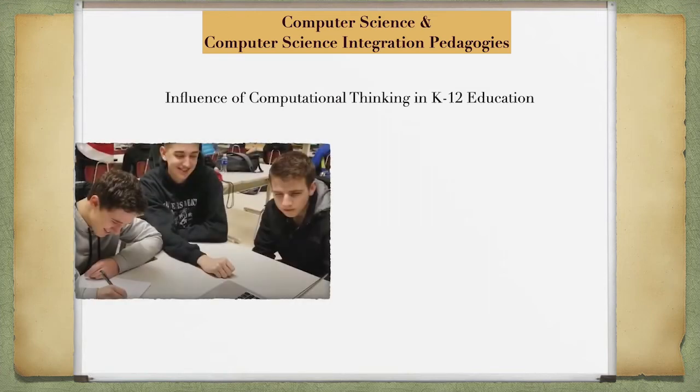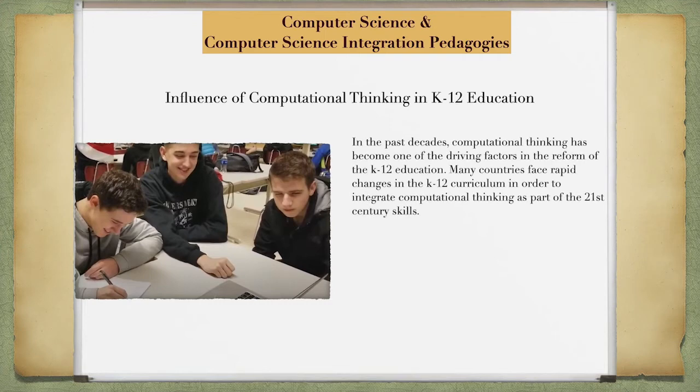In 2016, 10 years after Wing introduced computational thinking, she said that she didn't expect computational thinking to generate such an interest in schools that it has become pervasive in K-12 education, not only in America, but in the world. In the past decades, computational thinking has become one of the driving factors in the reform of K-12 education.